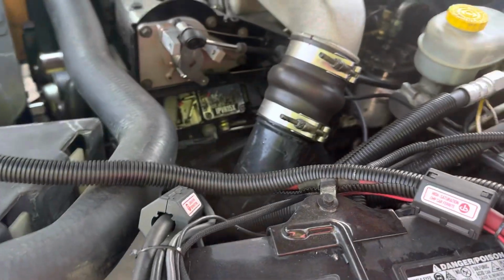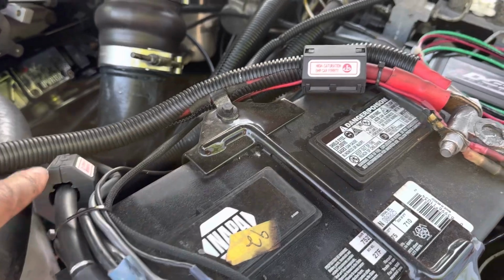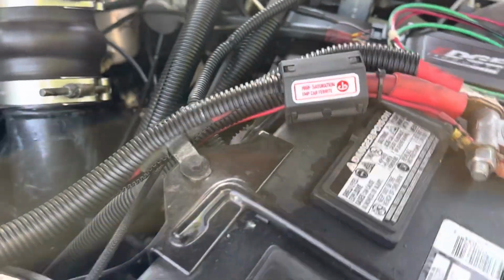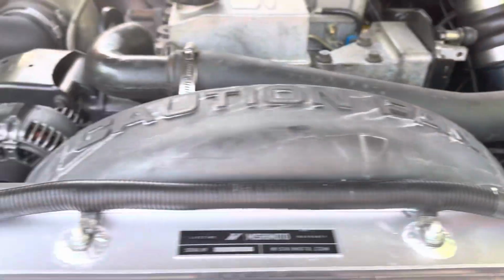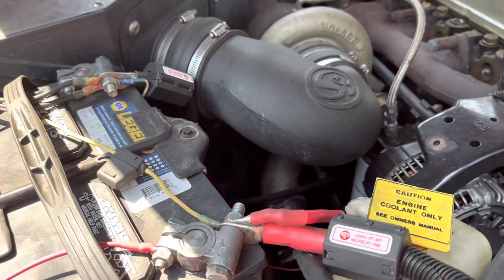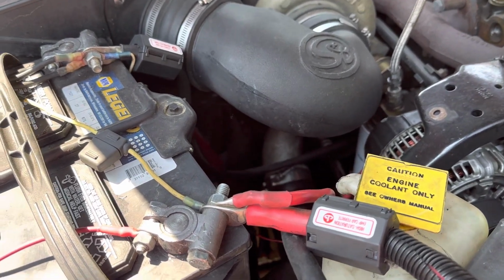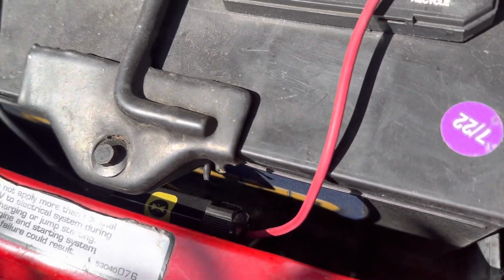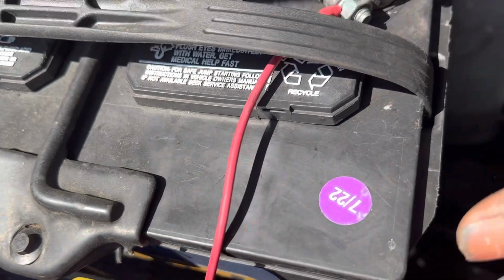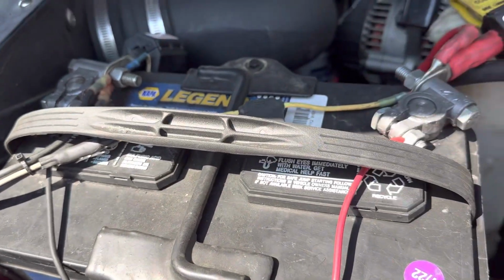We also have some of these ferrite caps that go on the positive and negative big wires to the battery. And since this is a dual battery setup, I have to have one on each, which brings it to a total of four of those. And then maybe you can see that one down there a little better if I can move it around. That was kind of hard to see. But anyway, the red wire comes out of here, goes to the positive side of the battery. Then the black wire comes up and goes to the negative side.